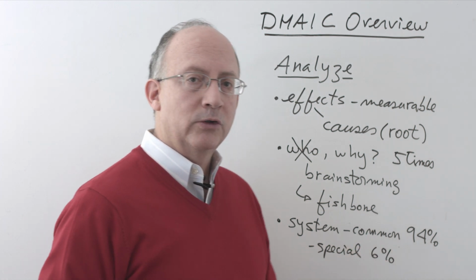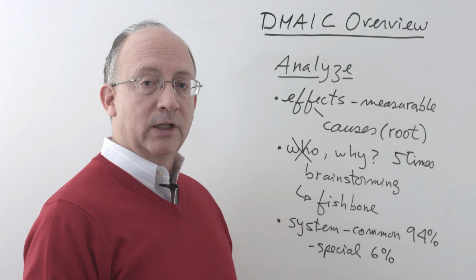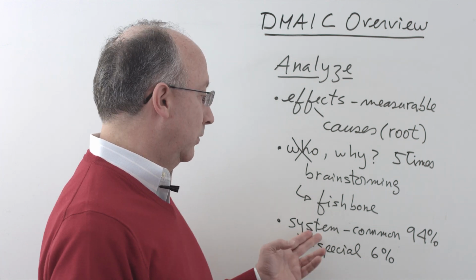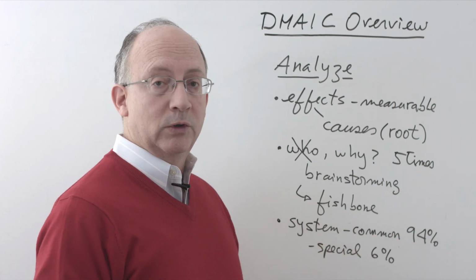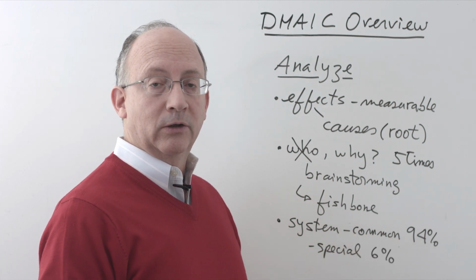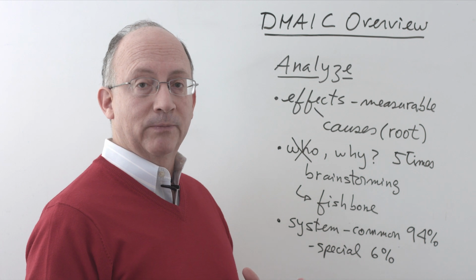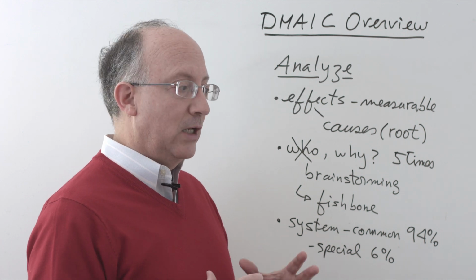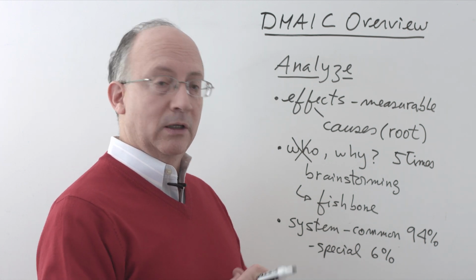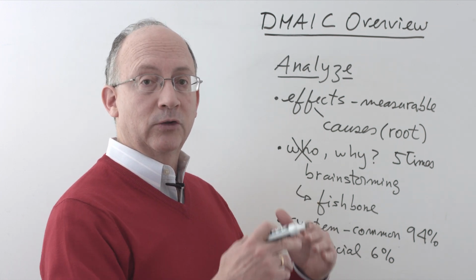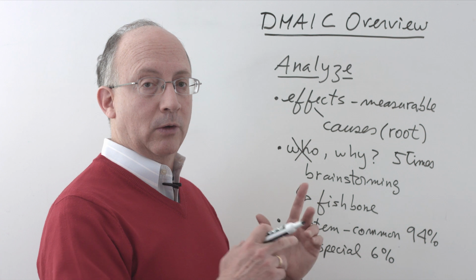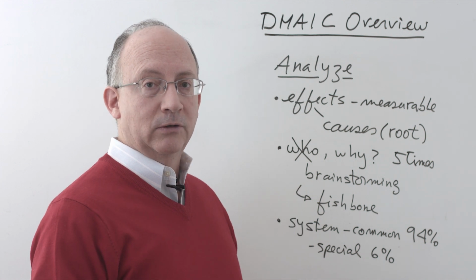And so if we really want to be able to make a change that is meaningful, we need to work on the system of production, the system of causes, in order to address these ones, which will allow us to take care of the majority of the things that are happening. This identification of the root causes then will be a solid foundation over which we can begin to build a set of countermeasures or a solution to the problem that we identified in the define stage.